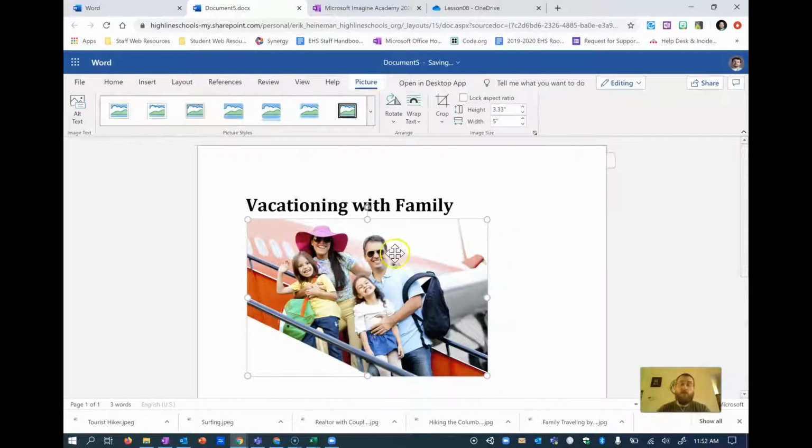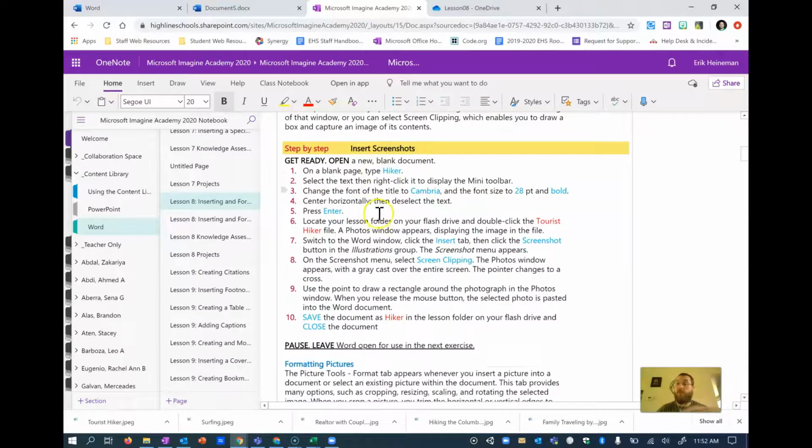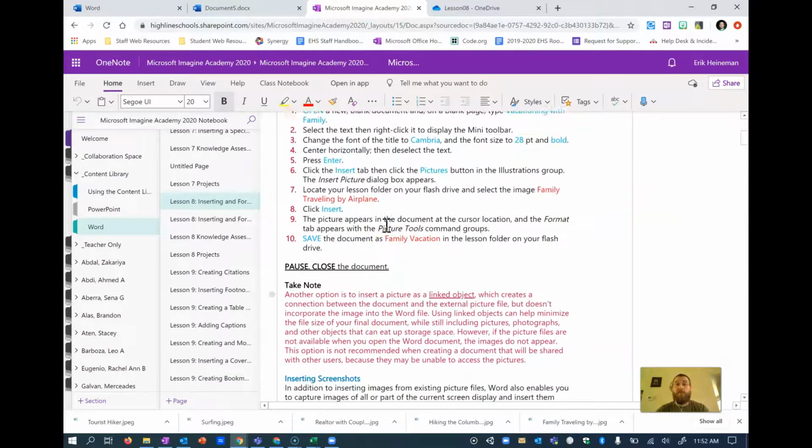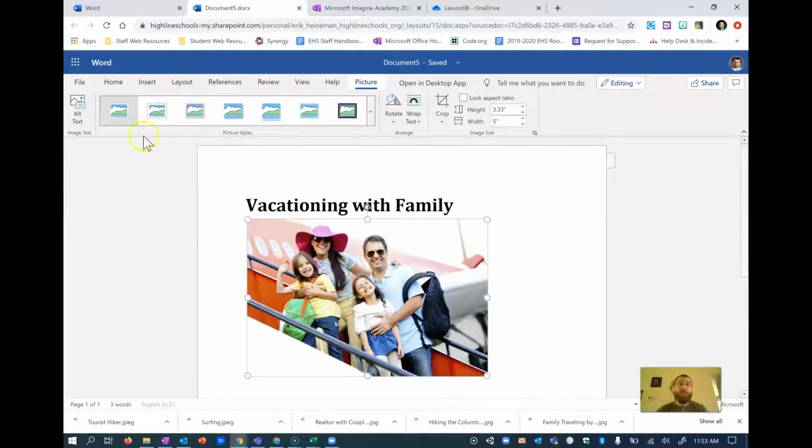There's a lot of things you can do in Word Online that you could do in the Word app as well. One of them is resizing. One thing you're going to want to make sure, because it's assuming you're in the Word app, there's differences in how it works. We're not going to do this one, but I can tell you how to get around it. In the Word app, there's an option in inserting pictures.